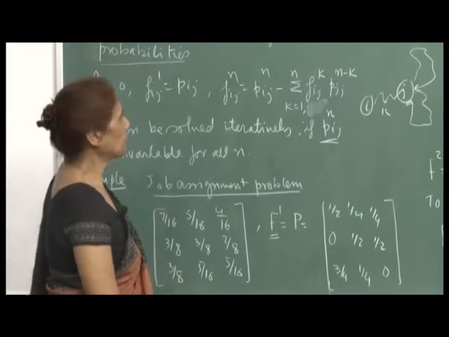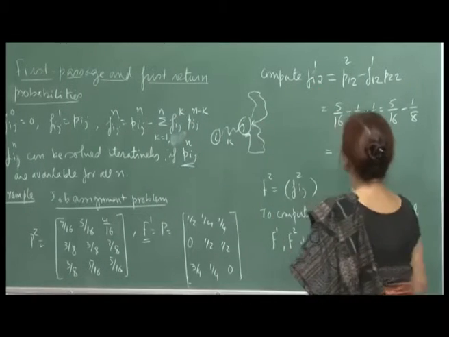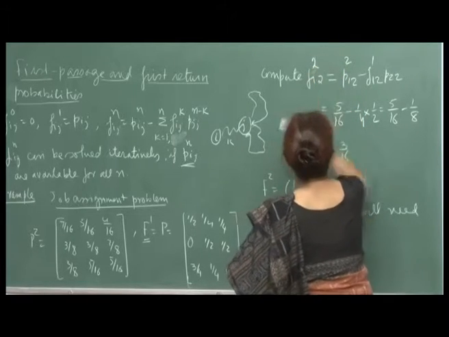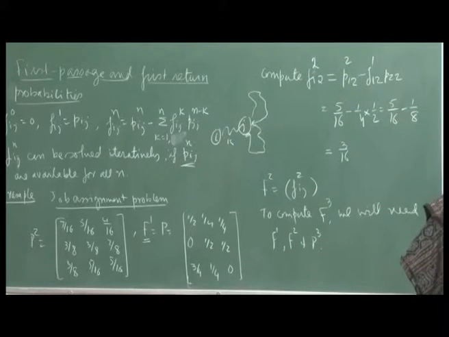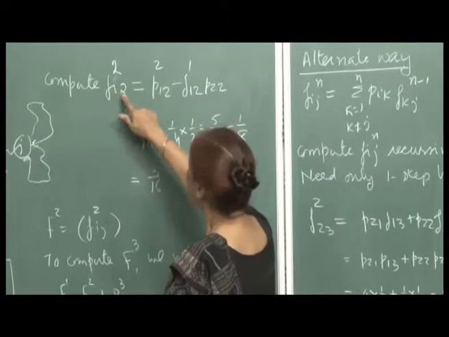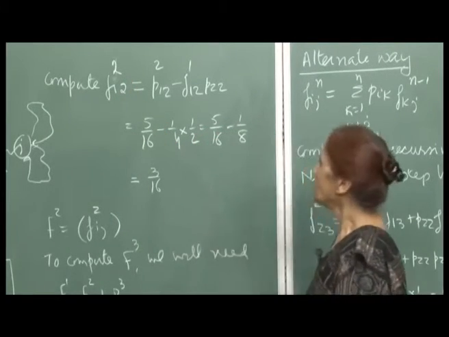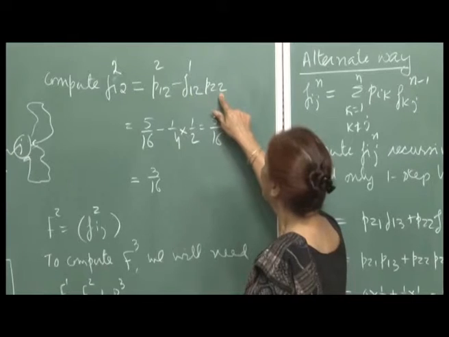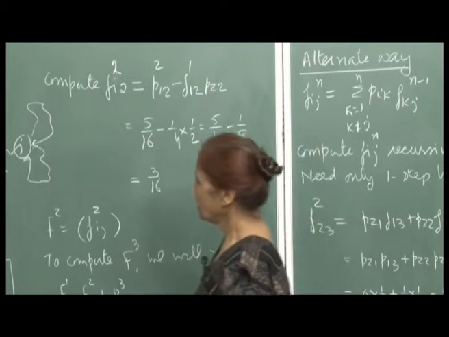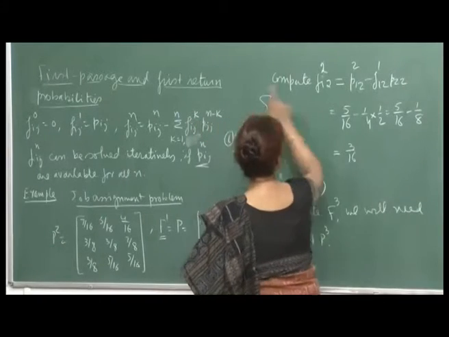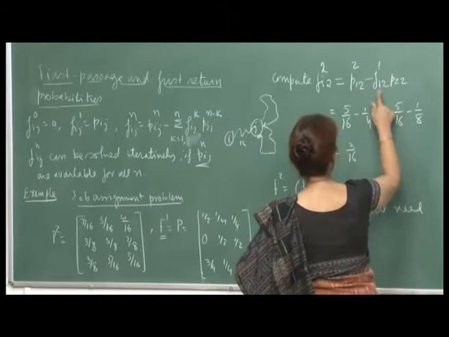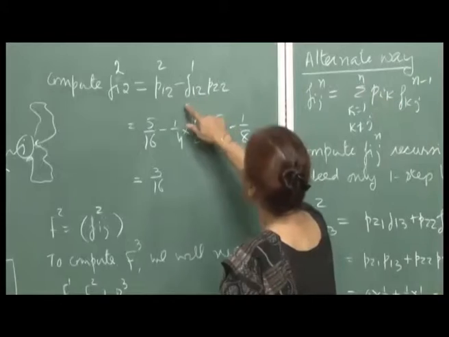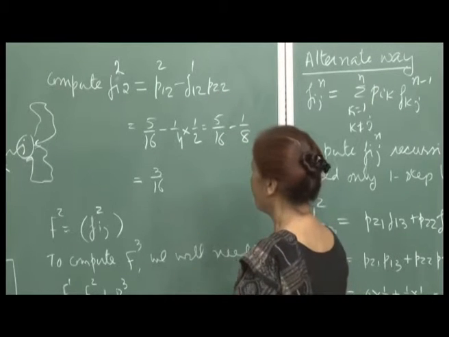So if you want to compute, for example, F121, no, what am I doing here? This is F212. You want to compute the probability that you transition from 1 to 2 in 2 steps. By the formula this will be P12(2) minus F12(1) P22. See here the formula, yes. So in one step you go from 1 to 2 and then you have to stay at 2, because there is only one step here, and therefore if you compute this you get 3 by 16, right.